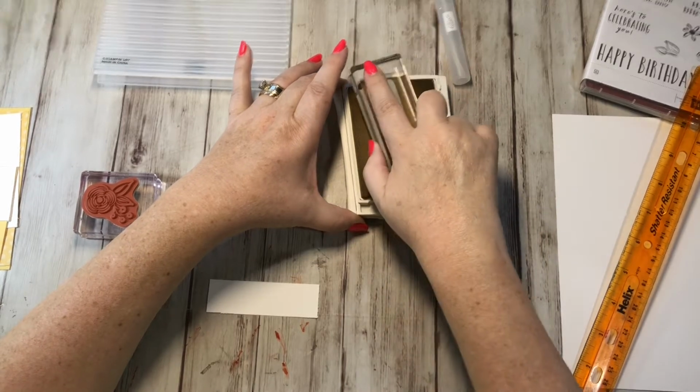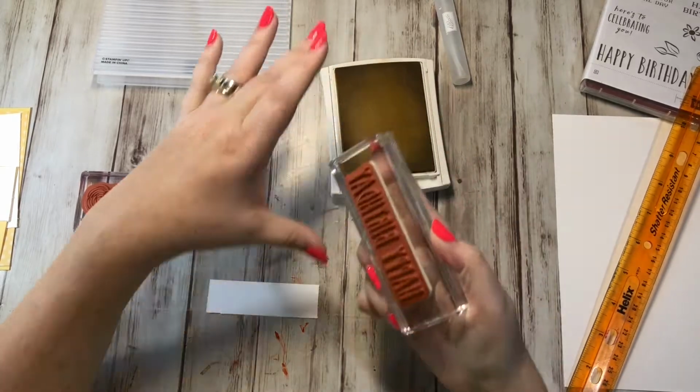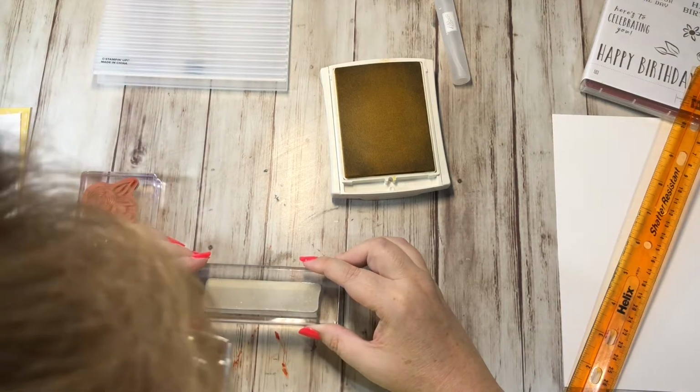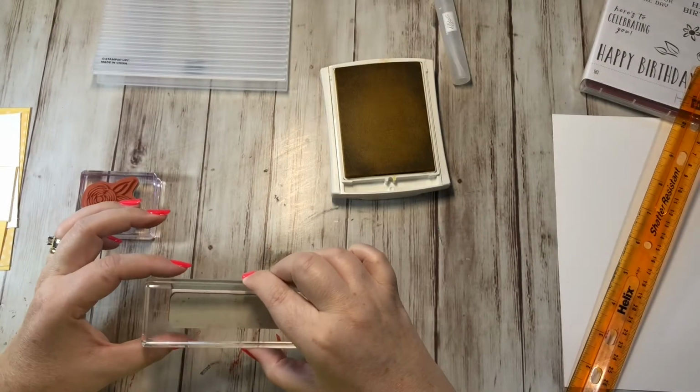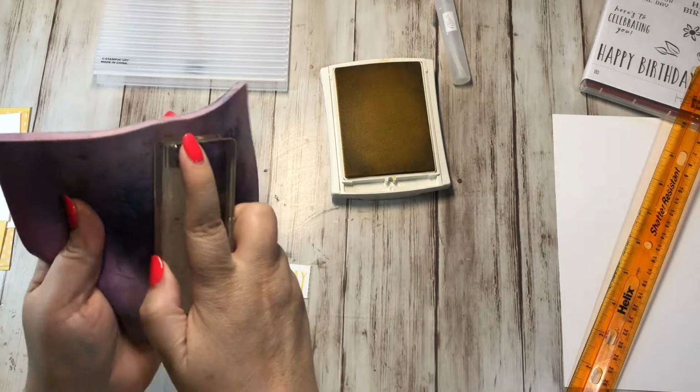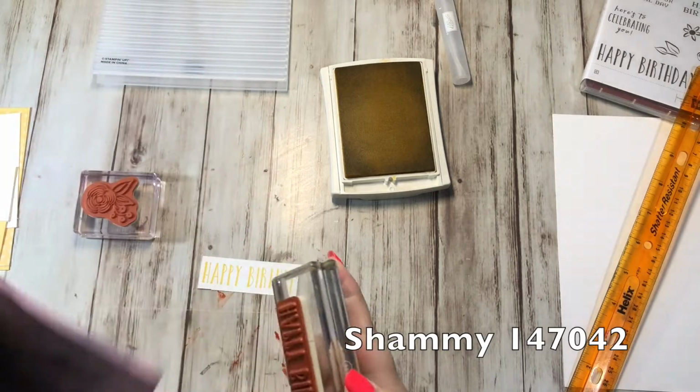Okay, and I was thinking I needed to re-ink my So Saffron, but I haven't done it yet, but hopefully this will work. So I'm going to just line this up and get it on here just straight and stamp and lift. And that is perfect. Happy birthday! Grab my chamois and just clean that off. And that is clean and can be put away.